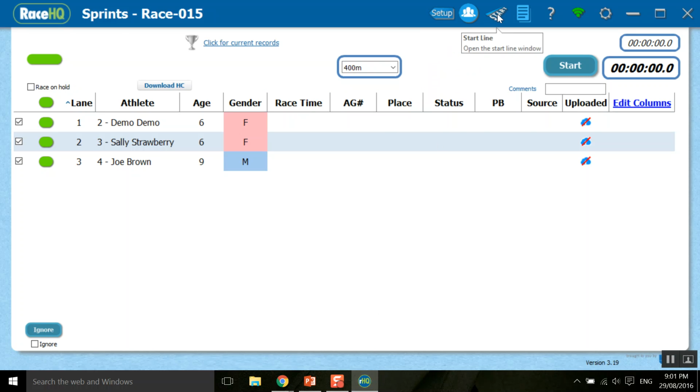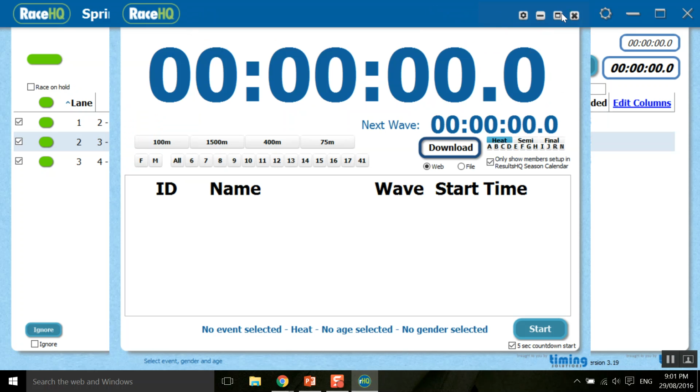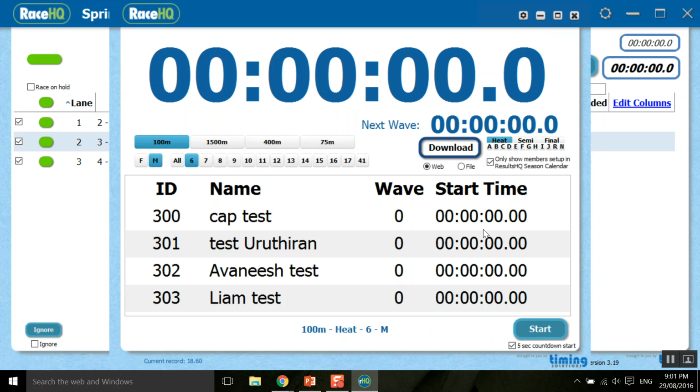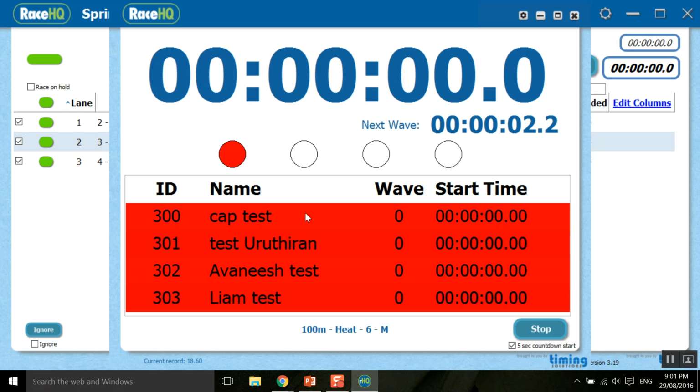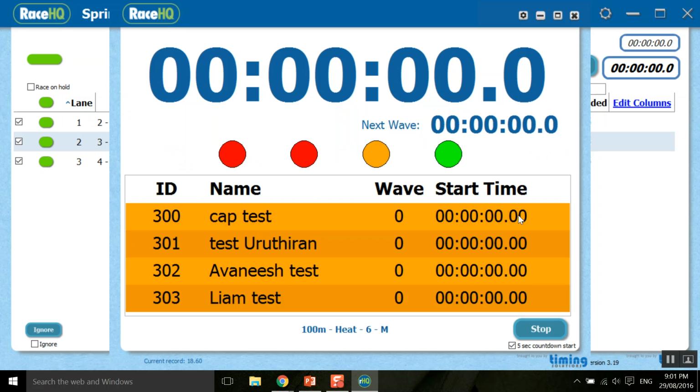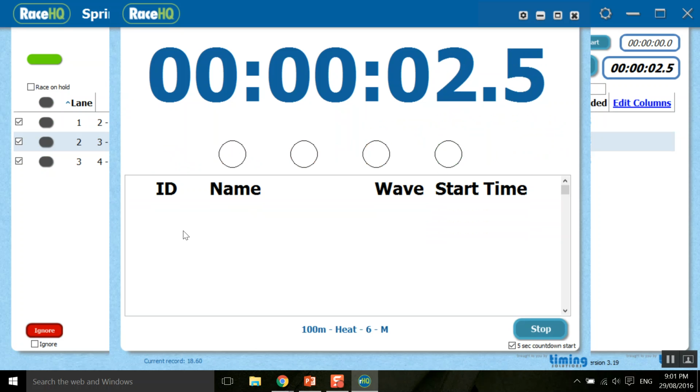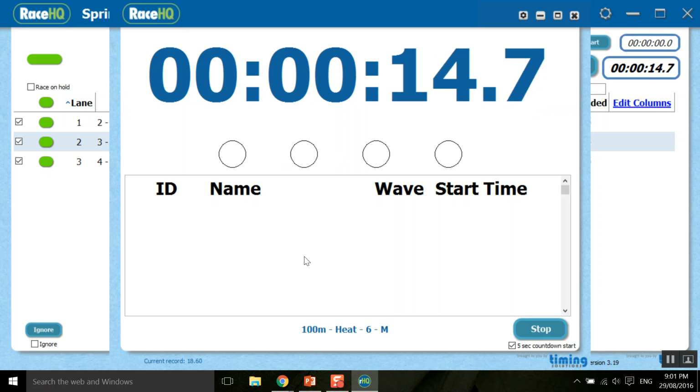This start line one, this is the cool one that I really like for handicaps and that sort of thing. So choose an age, gender, event. Here's everyone. They're all off 0 because I haven't got any handicaps set up. But in theory, if cap test is off 0, then they would be off first, and then the next kid was off at 30 seconds, then we'd have a little clock counting down from 30 down, and then this would be counting its way up to 30 seconds, and then it would kick them off. Beep, beep, beep, off they go.